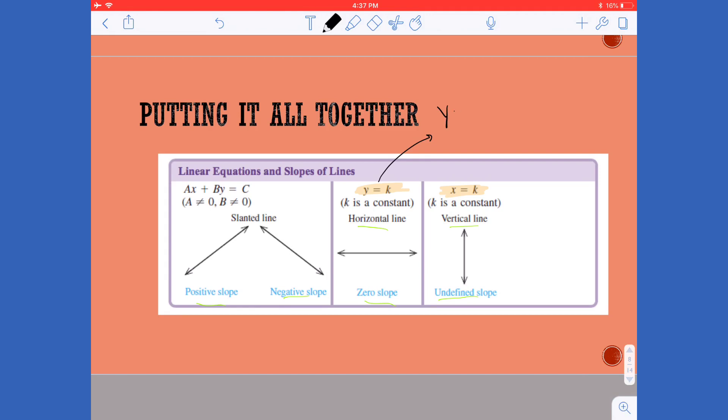We know that the equation of a line is written as y equals mx plus b and we just said that the slope of a horizontal line is always equal to zero, so we get this. Well zero x ends up going away and we're left with just y equals b. So whatever the value of our y-intercept is that is the value that we'll use to write our equation and it will literally be y equals a number.